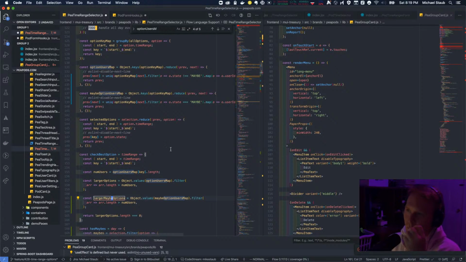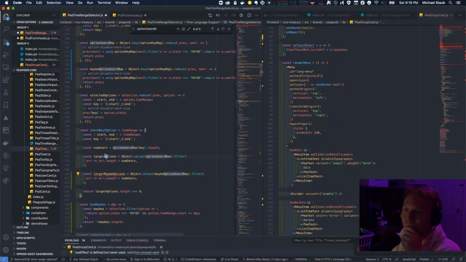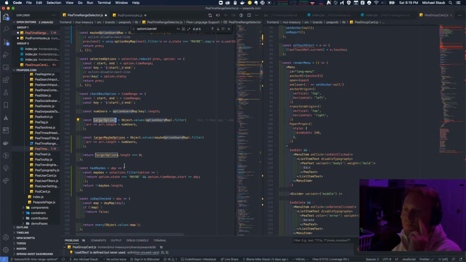So we know now, here's the number of users that can make it in this time range. And here's the number of users that maybe can make it.